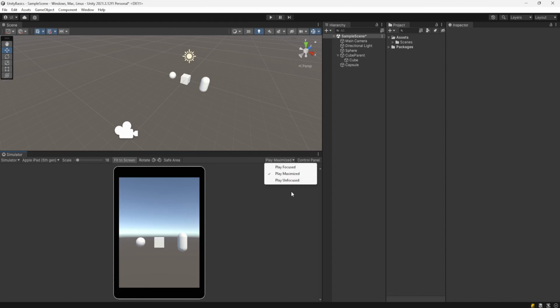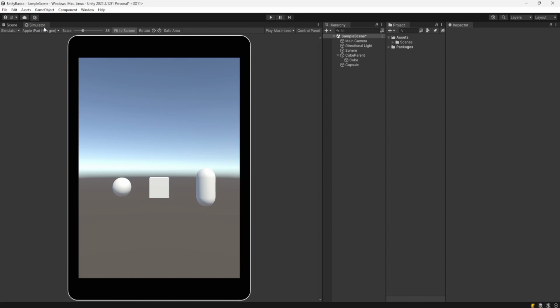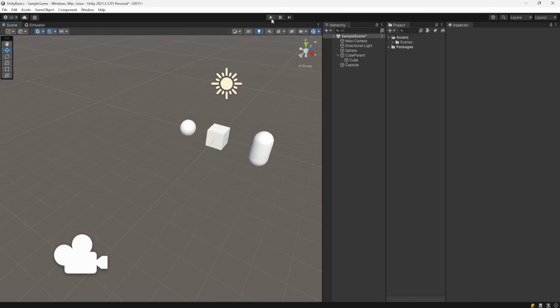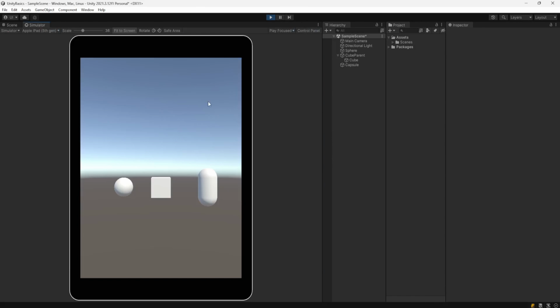Next, play focus and unfocus. It depends on your layout. As of now, with this layout, if I drag and click and move it somewhere here, and change to play focus and go to my scene view, and if I play again, automatically it will come to my game window.